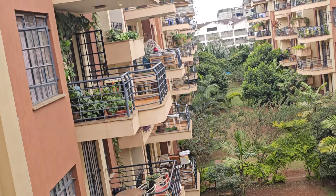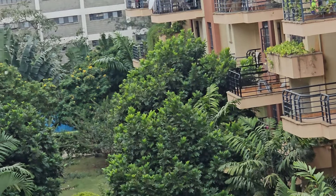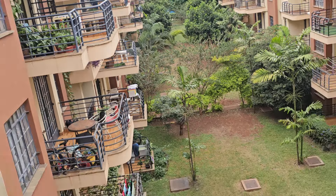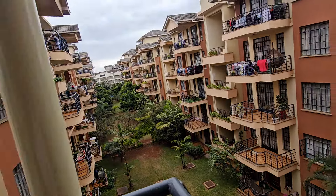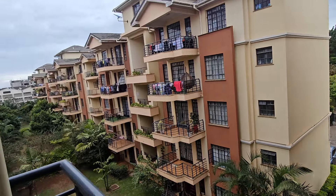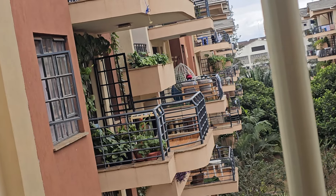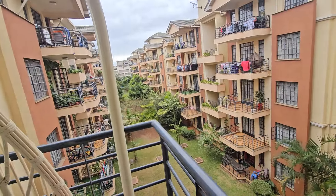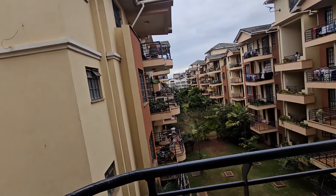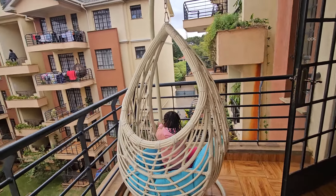You can see plants everywhere — people love plants. It's a nice view. It's a good location, good Airbnbs. The security people are nice — all the people who work here are excellent, so good to you. They're not rude or mean. Even if you complain they'll just listen to you. For the workers I give five stars. For the neighbors, they mind their business and live their lives.